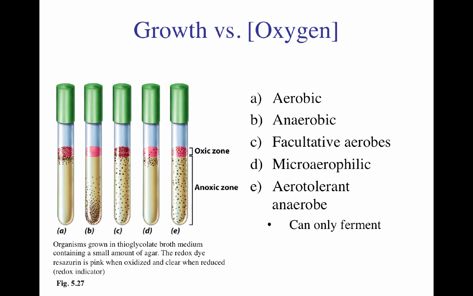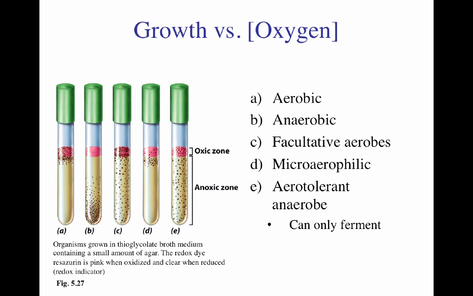Now, other microorganisms are going to be facultative aerobes. E. coli is one of these. Therefore, the microorganisms are going to grow really well in the presence of oxygen. When oxygen concentrations are low, they now switch to fermentation and are able to grow as well. So, facultative aerobes are able to respire when oxygen is present, but ferment when oxygen is not present. Yeast, for example, is a facultative aerobe.